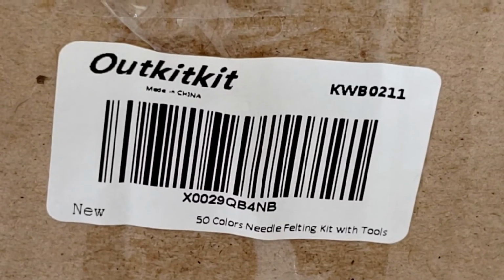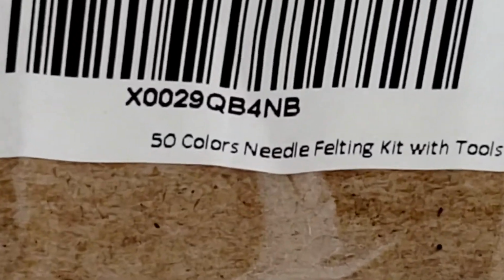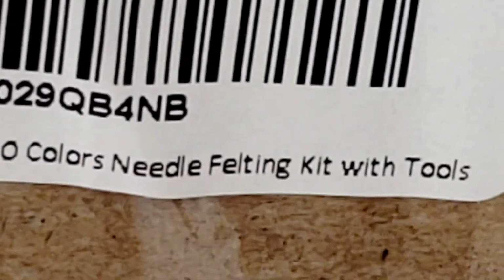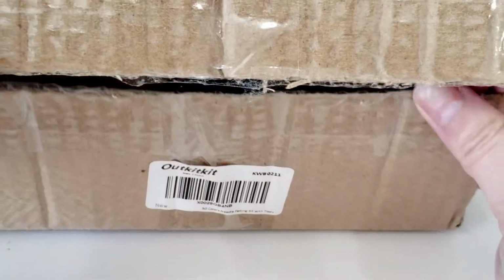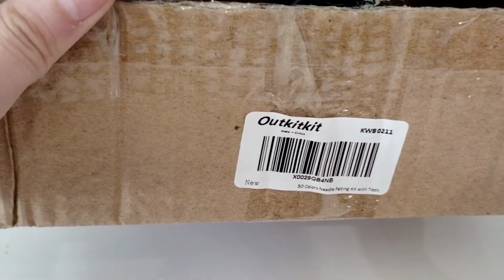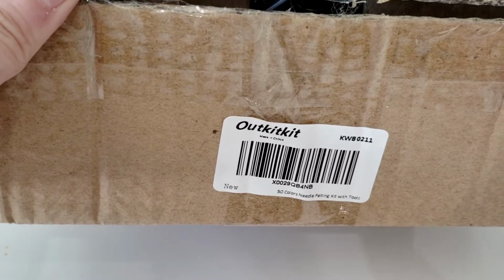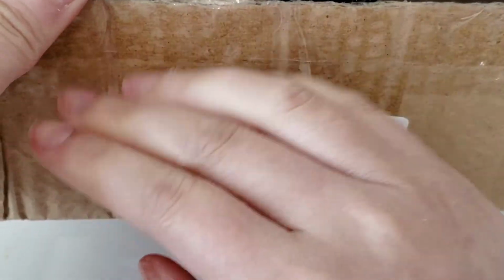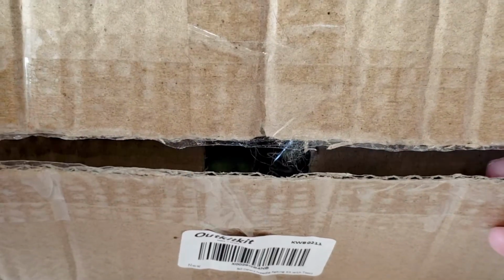Today we're going to be finding out what is in this Out Kit 50 color needle felting kit with tools. I didn't buy this on Amazon, but this is from Amazon. I actually got this as a Christmas gift from my sister-in-law 2 years ago, I believe. Yeah, it's been a long time. I never opened it. I just finally cut it open today, so let's find out what's actually in this kit together.